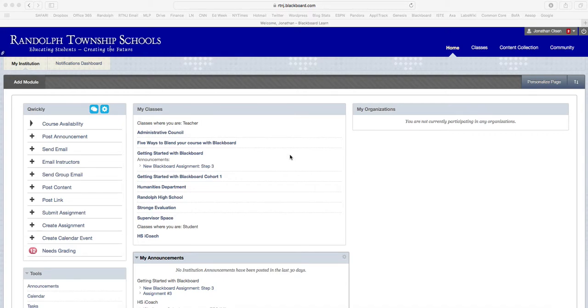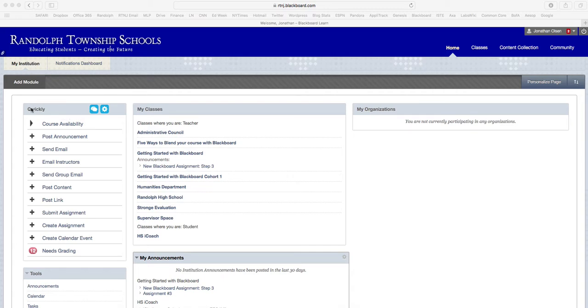I just wanted to give you a brief rundown on something new that you'll see when you log into Blackboard, and it's right here. It's called Qwickly. If you're not a Blackboard user, this probably won't matter to you. Hopefully you'll use Blackboard more, but this add-on, or what's called a module, is on by default. So when everybody logs in, they're going to see this, and I wanted to put this screencast up as soon as possible to help explain what this is. But it's so intuitive, I probably don't even need to do it.